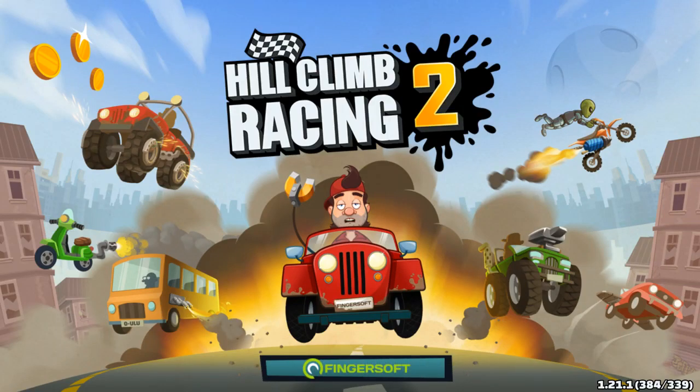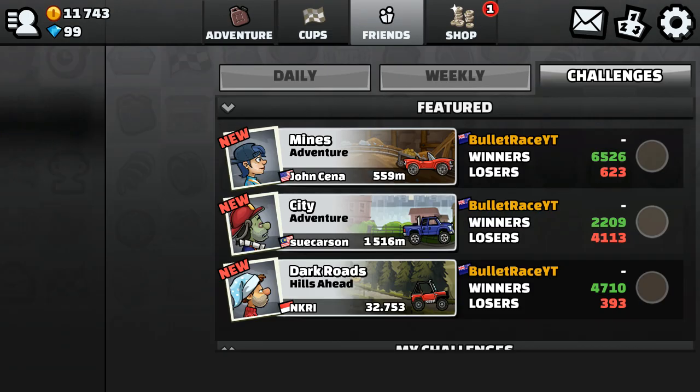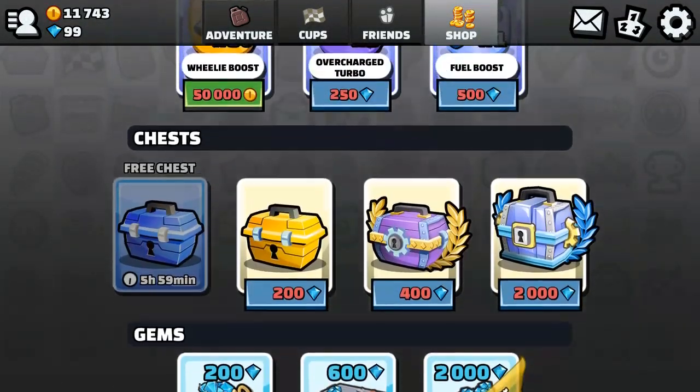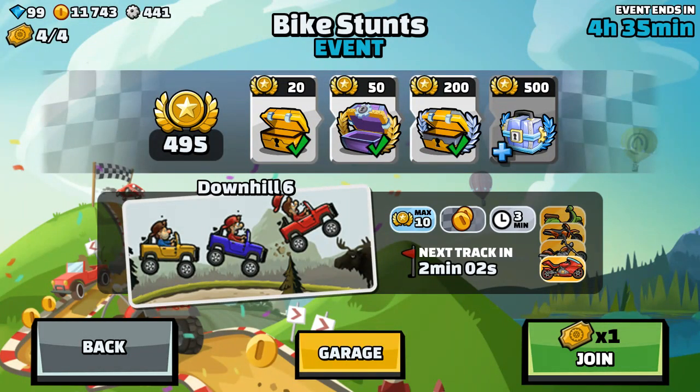And we are playing Hill Climb Racing 2. Today we are going to basically complete the bike stunts event. So nothing is new, I just have a little bit fewer gems than usual, because I have spent all my gems doing refills and getting this far.